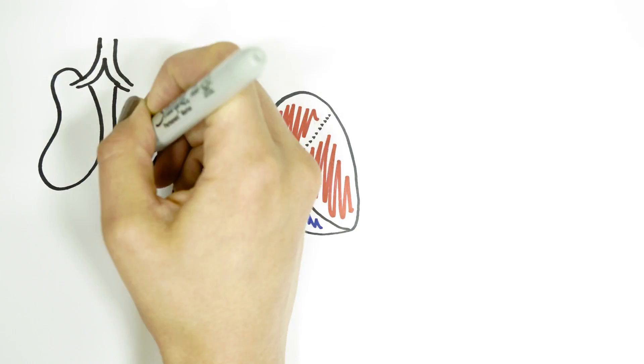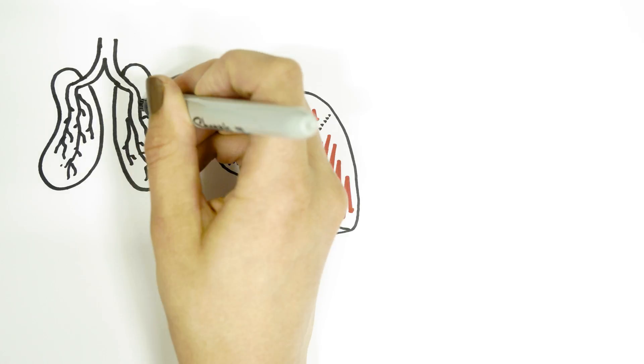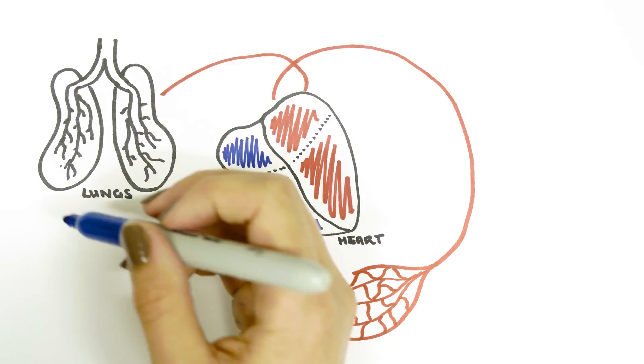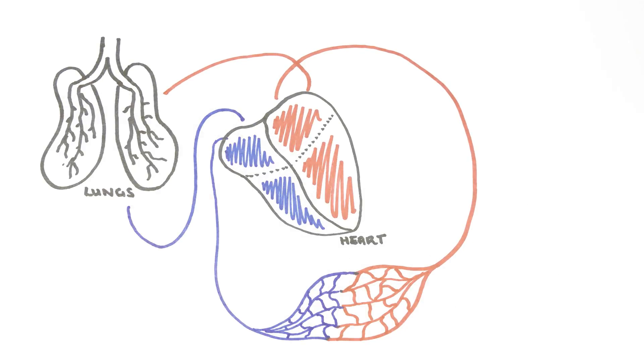Efficient heart function is essential for human life, since the heart is responsible for pumping blood to the tissues and organs of the body, to deliver oxygen and nutrients, but also to remove waste products such as carbon dioxide.